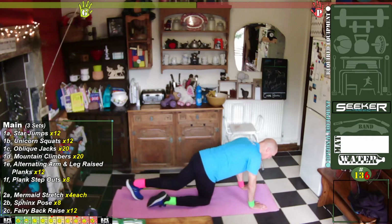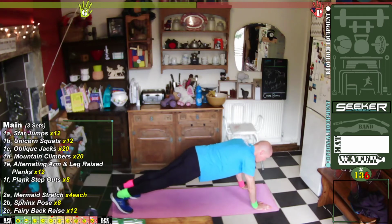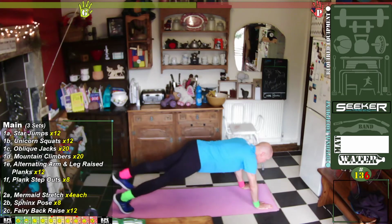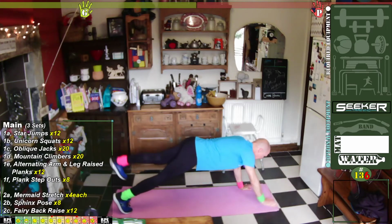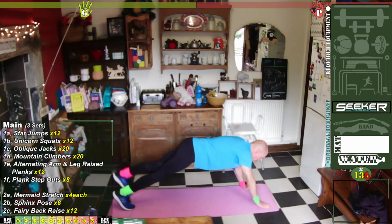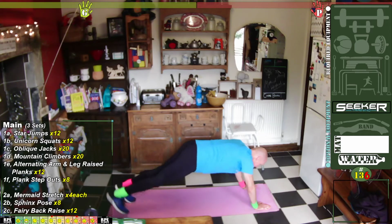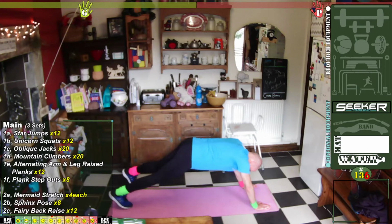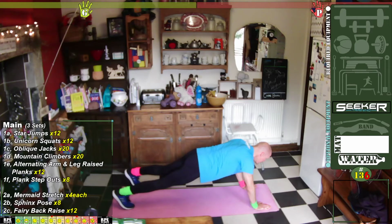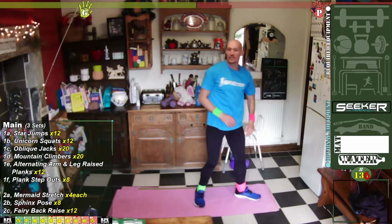Right, alternating arms and legs. You ready? And go. 1, 2, 3, 4, 5, 6, 7, 8, 9, 10, 11, 12. In and out. Out, sorry, and in. Out, in 2, 3, 4, 5, 6, 7, 8. Now, how do you feel after that?